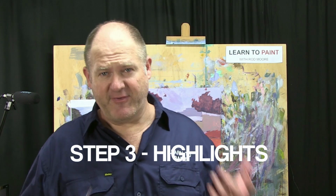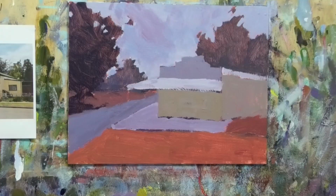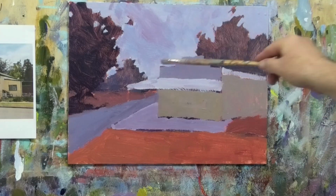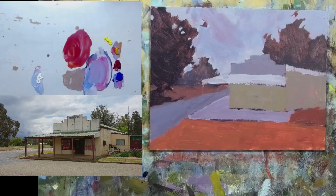Okay, welcome back folks. We're now going to do step 3 of the Moore method of painting, which is of course our details, our highlights, our finishing touches. Really bring this painting to life. I think we're traveling along pretty well here. You can see that the paint in the darks there is dried fairly thin, so we'll start out, we'll work back into these, we'll strengthen that up, and as we go we will then add some foliage on and work forward from there. So let's have a look here.